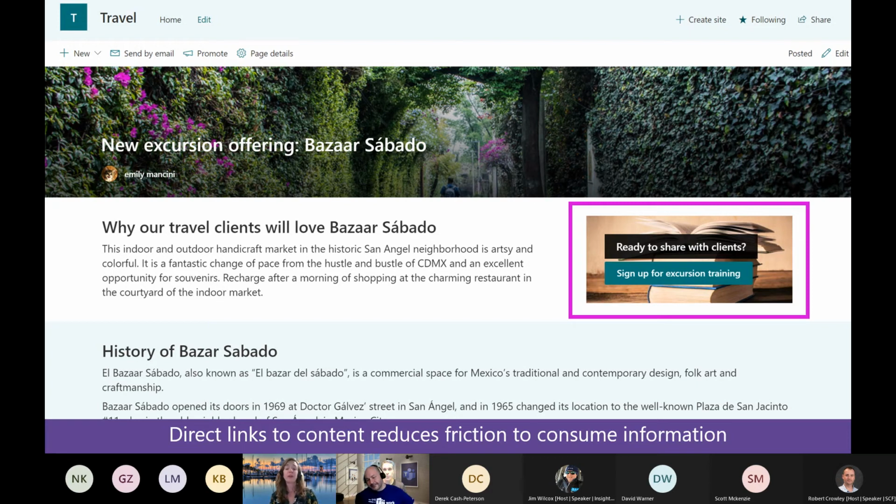There's a law in user experience called the peak end rule, where people remember how they felt at the beginning and the end of a task. You just did all of this amazing work focusing on how to make this great news. You have your inverted pyramid, you did your whole page structure, and then you dropped them somewhere where they had to spend a lot of effort to find the next step. What a bummer that you just lost their engagement from a bad link. That's such a shame.